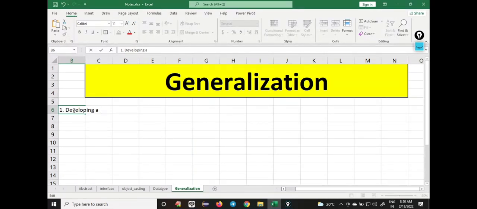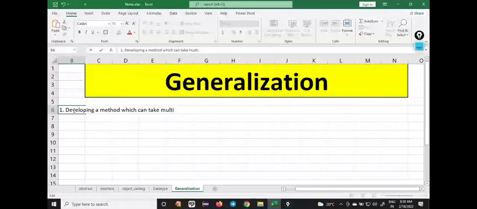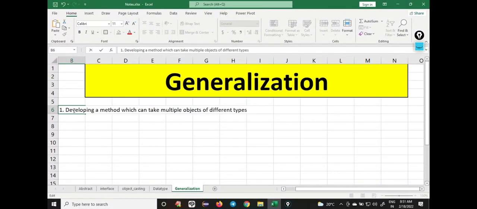Developing a method which can take multiple objects of different types.